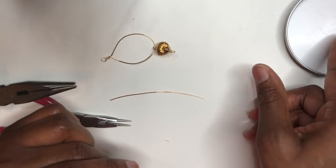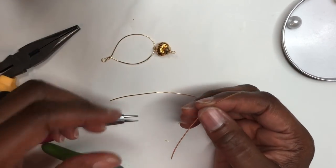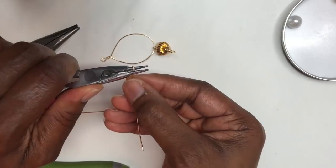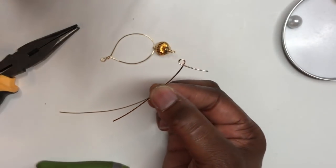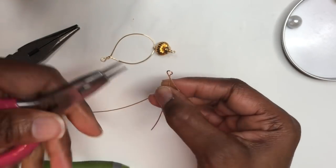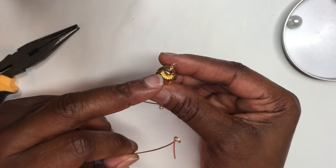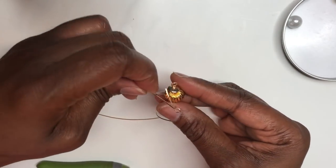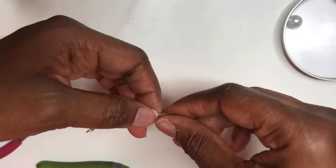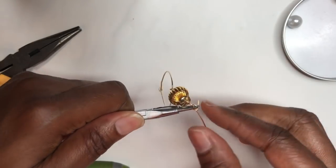Now the next piece, I am going to add my pearl bead, which is this one right here. So I'm going to make another loop, okay, just like this. I'm going to give it some indentation. And then I'm going to attach this onto this right here. So I'm going to push that through, pull it up, and that is into place. I'm going to take my round nose pliers, hold it in place, pinch this up, wrap it around twice.